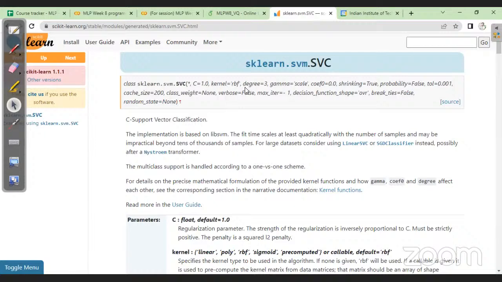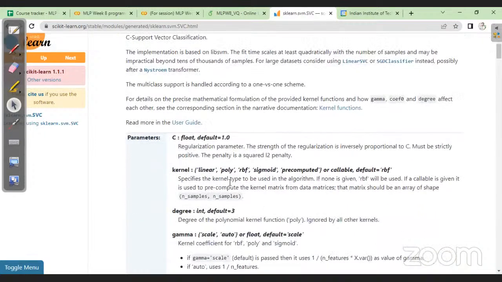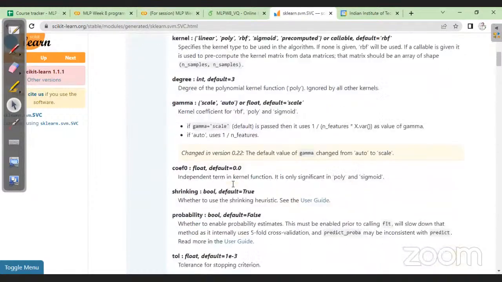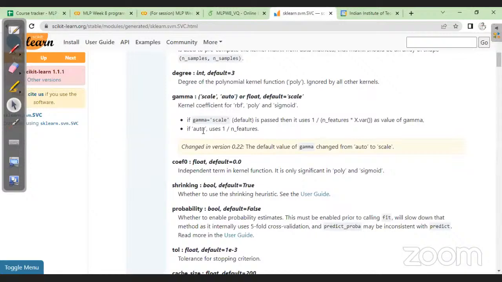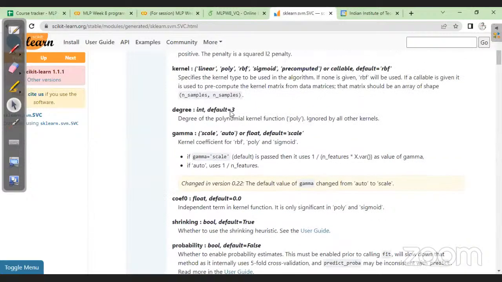See, by default the degree is 3 only. Somewhere I have mentioned it. Yeah, here only. Degree of the polynomial kernel function, ignored by all the other kernels. So this degree will work only if the kernel is kept as poly. By default it is 3. So that's why they have written 3.